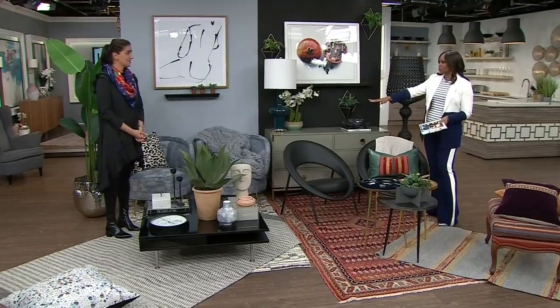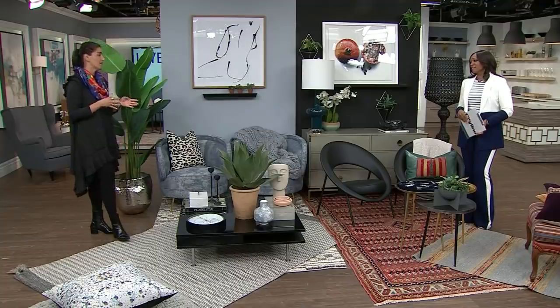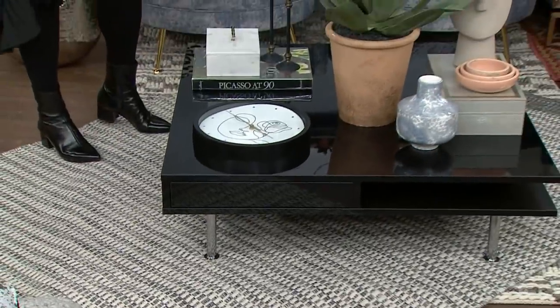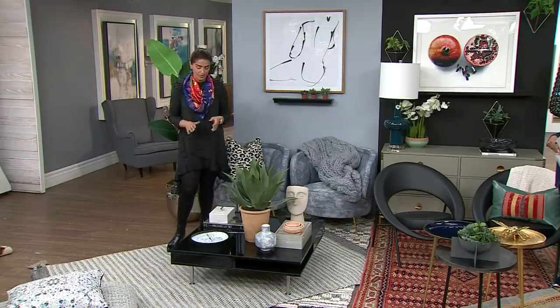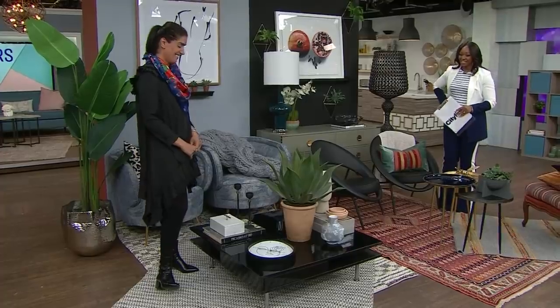There are a few different ways to think about layering your space. The first version is monochromatic and gorgeous. The colors are within the same color scheme, but there's still a lot going on. This large pouf from CB2 — the texture really complements the texture of the rugs, and we have layered rugs as well. I chose this coffee table from Ikea; I love the high-gloss finish and how it balances the matte finishes of the accessories. It has great storage too. I love this clock on the coffee table — a bit unexpected as an accessory, but it's kind of art as well. It's fun to have those in the house so you're not dependent on the microwave or your cell phone.